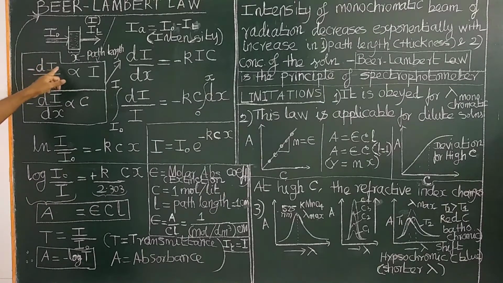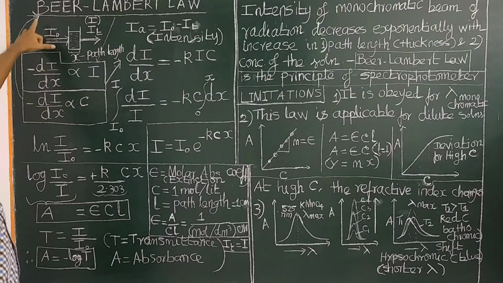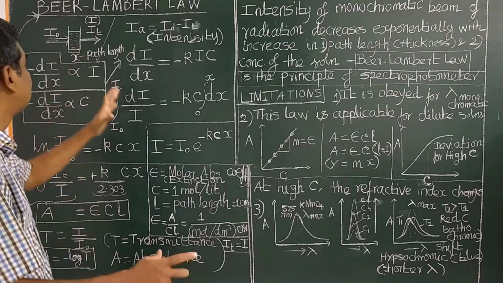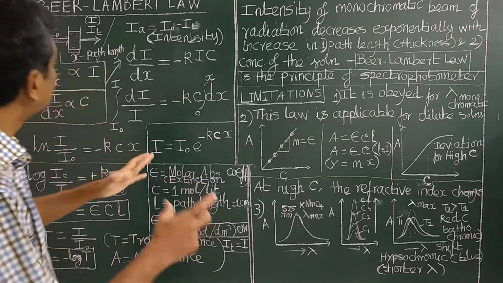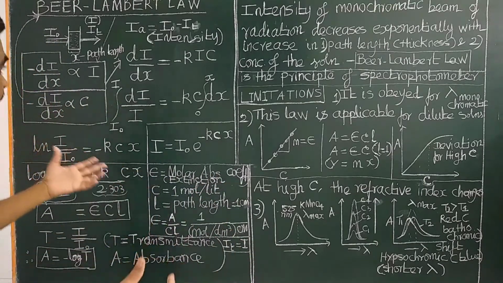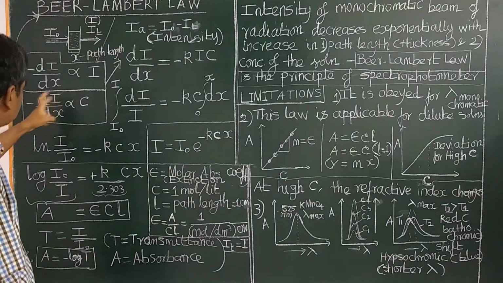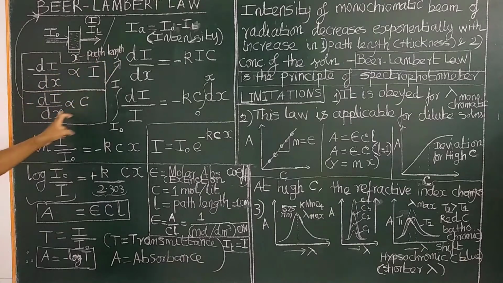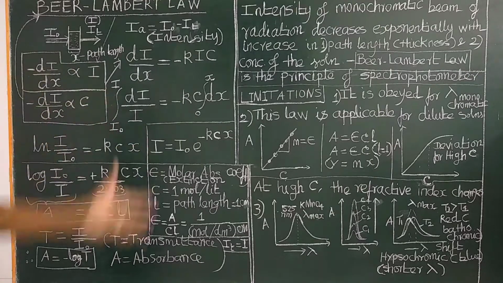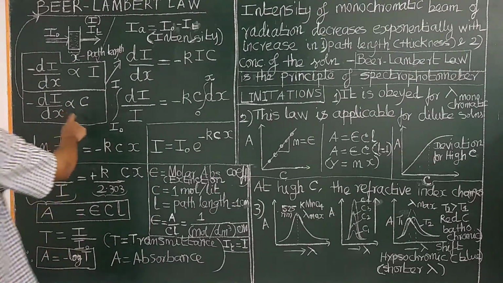Rate law: dA by dt is proportional to the concentration of A. It is the same here. This is the Lambert mathematical expression, and similarly Beer studied solutions. Beer did not study the thickness of the plate; he varied the concentration of the solution. Therefore, the decrease in the intensity of the transmitted light beam with respect to increasing path length is directly proportional to concentration. This is the mathematical form of Beer.